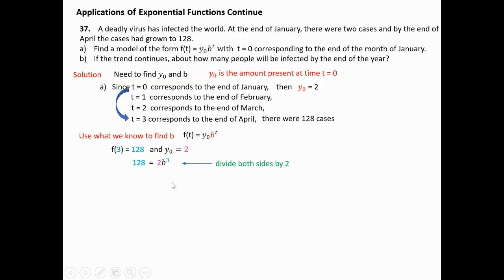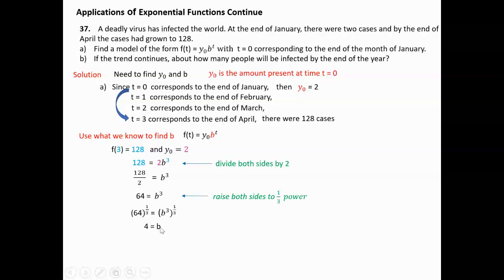So we divide both sides by 2. So it's going to give us 64 equals b cubed. Now we're going to raise both sides to the 1/3 power, because with a power to a power you multiply the exponents, and this will give us b to the 1st power. But we do it to both sides. Again, this will just be b, because b to the 3rd power raised to the 1/3 power, we apply the rules that we learned earlier in this PowerPoint, gives us b on this side.